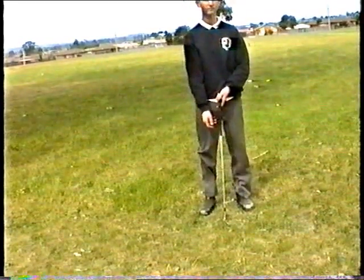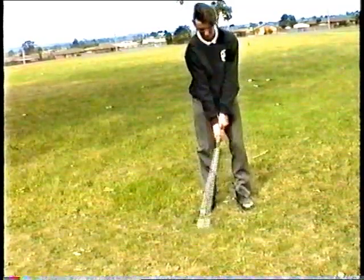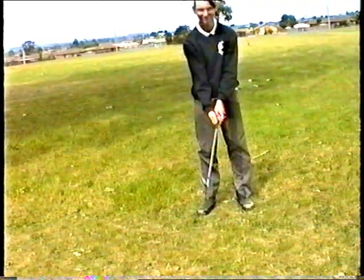This is the normal grip, which most people use when they're playing golf. This is the baseball grip for more advanced golfers. It's pretty good to use, you get a better grip on the ball.